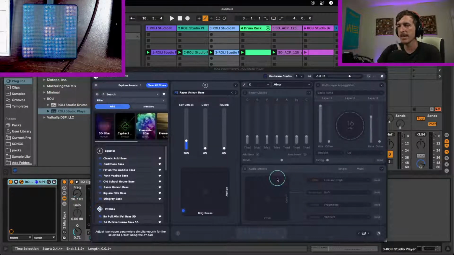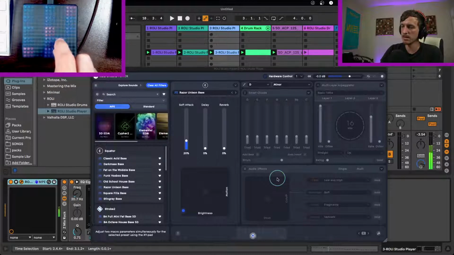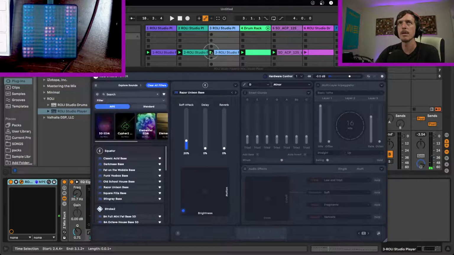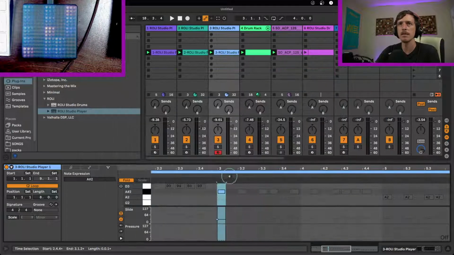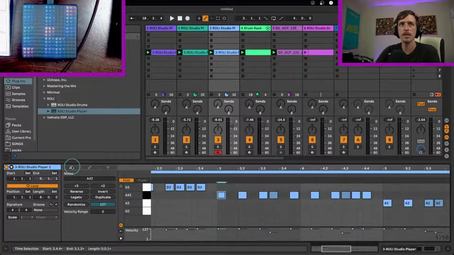No, I think it's either a velocity thing or a pressure thing. It's one of those two things that is causing it when I hit this note. I think it's a velocity thing maybe. So velocity's over here. See, a lot of these have the same velocity though.